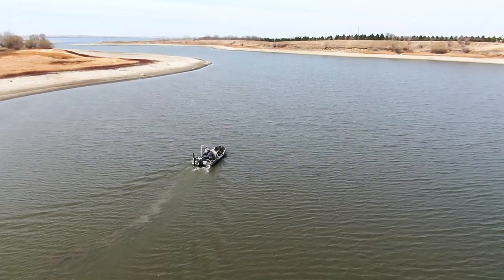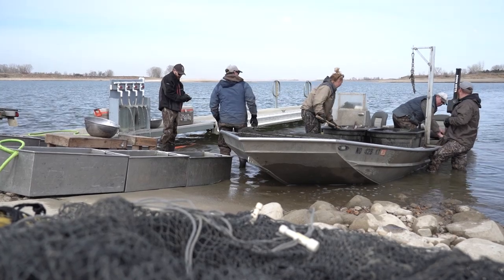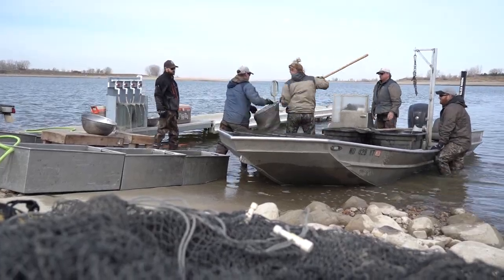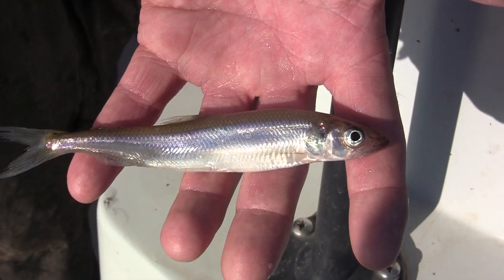Partial Bay looks a little bit different compared to the last couple of springs. We're about four feet lower than we have been. It's been a dry winter across the plains with virtually no runoff. The other issue we're looking at this spring is declining water levels throughout the spawn — that critical April 20th to May 15th period where the majority of our smelt and walleye reproduction occurs. The smelt have just wrapped up spawning over the last week or two, but we've had declining water levels over that time, which is not good for the smelt spawn since they spawn in shallow water. So yeah, it's a different year.